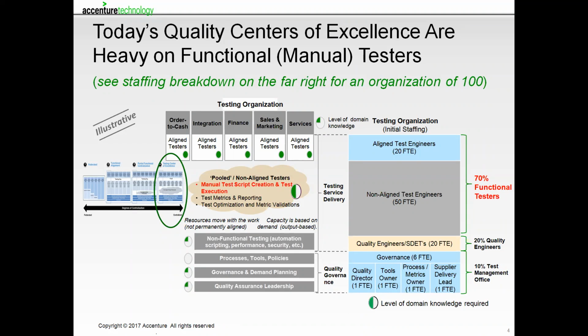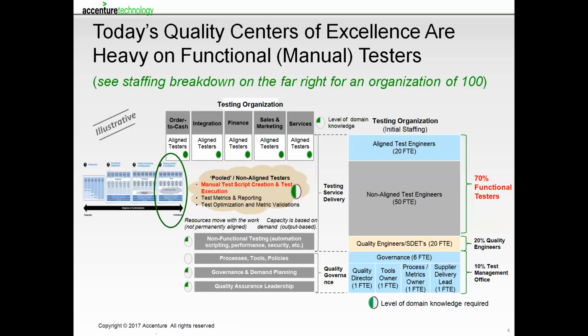For those that are in federated or decentralized, you make the program managers very happy because they own all the resources. And you develop some level of vertical expertise. On the far right-hand side, you may lose the happiness of the program managers, but you've improved the overall quality because you're standardizing. You've improved the cost because you're eliminating redundancies and you're driving productivity. And you're doing that in the middle here.